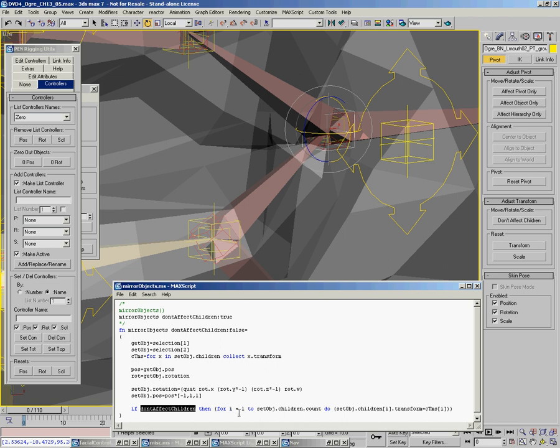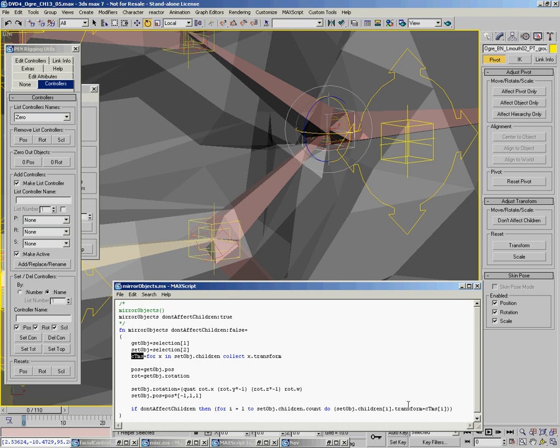And so I say i is equal to 1 to set obj.children.count do, and then set obj.children i dot transform is equal to the corresponding transform matrix that I stored in this array here. And basically I rotate them back, as all intents and purposes I set them back.